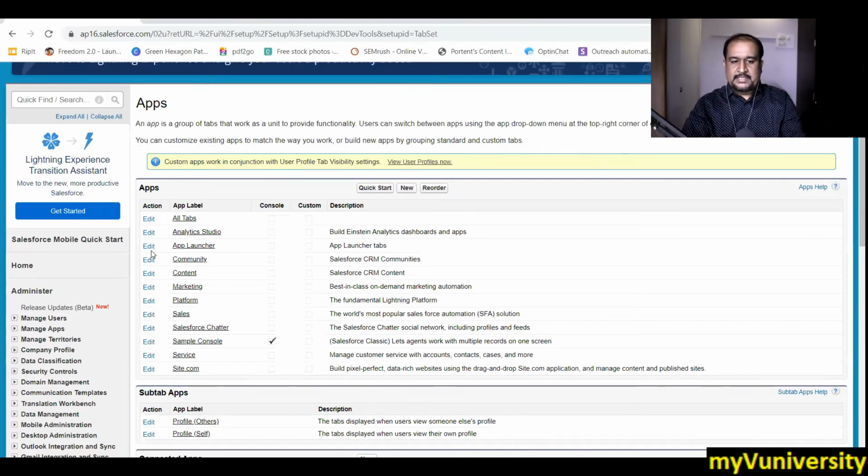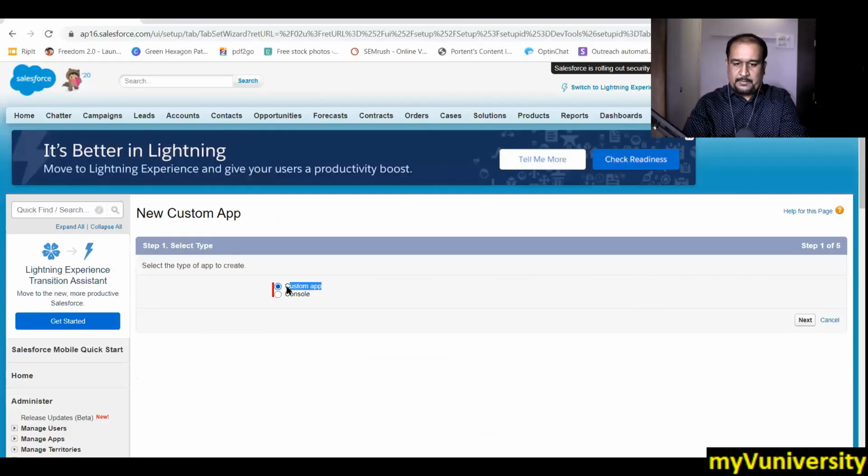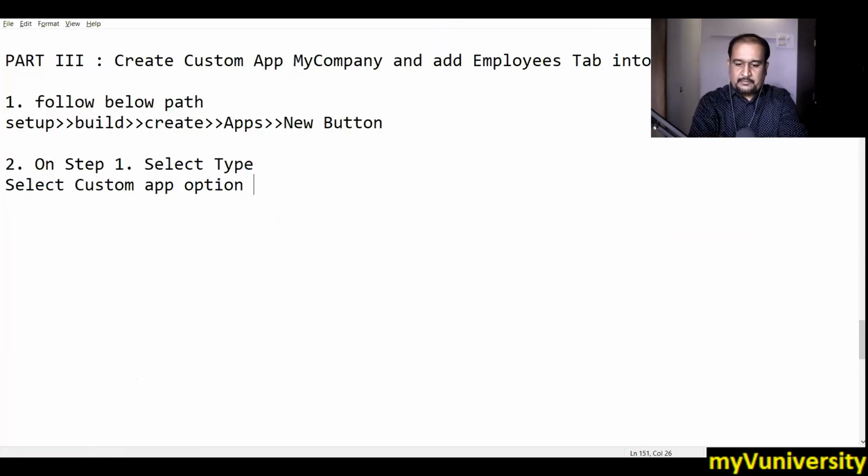So this select type, custom app. So we are good with that. Select the custom app option, which is the default option. That's what.